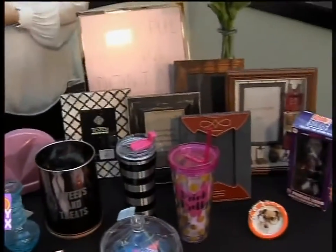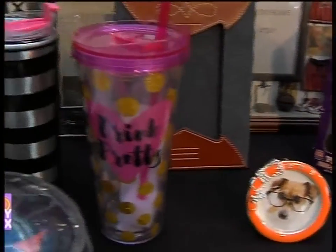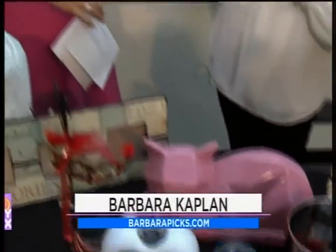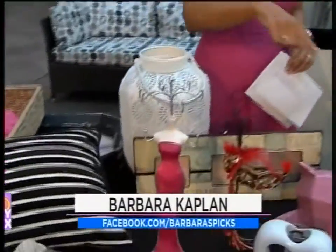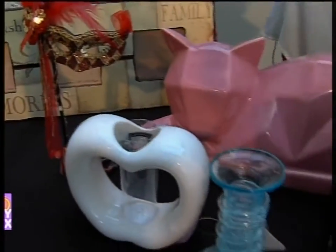Absolutely, and see what speaks to you. The pieces that are here are just an example. It's what speaks to you as you walk around. What would you like to take home with you? And so what do you suggest are the most important things that your students should have in their room that you maybe just do not want to go without? Well, certainly there's function that has to happen. And there's so much electronics that are going on today. So you do want to have enough outlets and get a strip cord so that you can take care of that aspect of it. And then you can make it look good with all the other things that you bring in. Like some of these items that we're talking about right here. Most of the things that I brought are not that functional, unless you want to consider a candy jar functional.